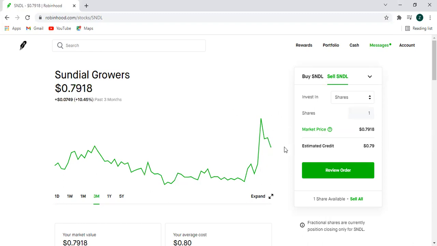So that's why, let's say I bought in right now with my SNDL shares, my stop loss in case things go wrong is going to be 72, because I know below 72, the stock can go to 67 or it can go to 64. So I don't want to buy in at 80 and then have my shares go down to 67 and go down to 64.